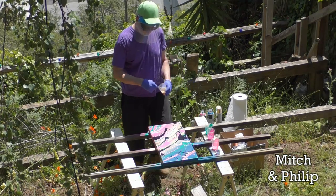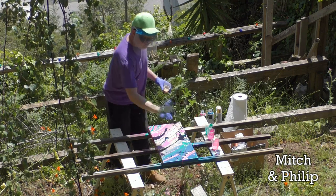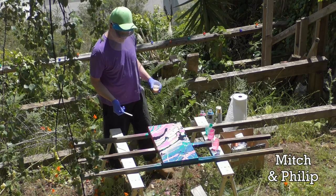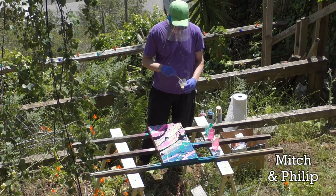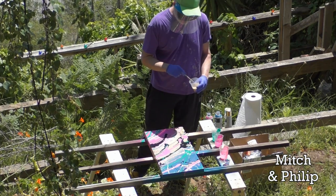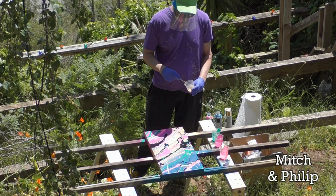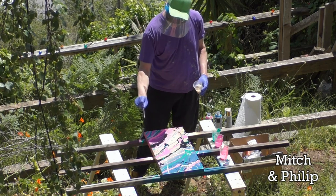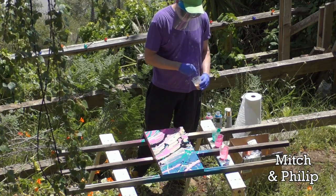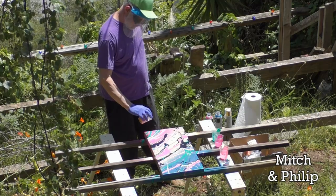I'm just sort of doing this kind of randomly. I want the lines, as I said before, to sort of go from the lower left to the upper right. But I'm also just letting the universe decide where some of the paint lands, because I think that's kind of fun as well. I have to say I do really like the way this metallic gold paint is looking. I think, you know, with gold you can really never go wrong. So I'm very happy to get to use this today because this is a cool look and I think it's giving me results I was hoping for.